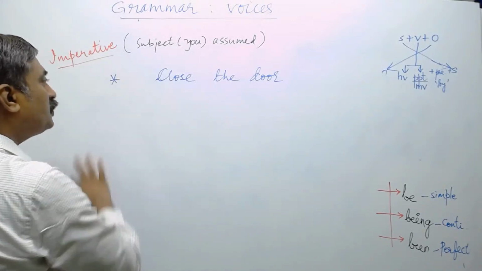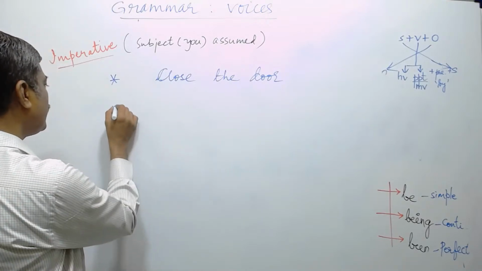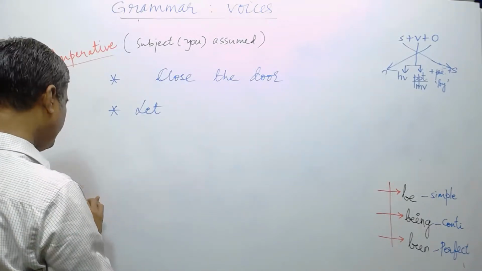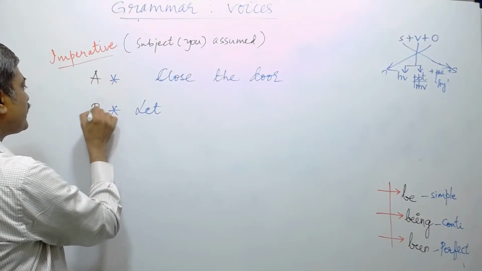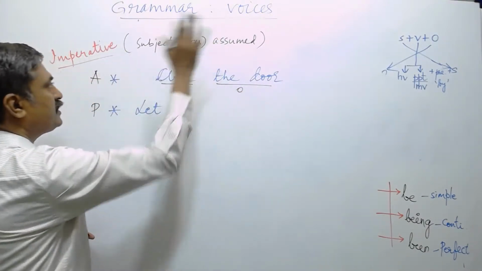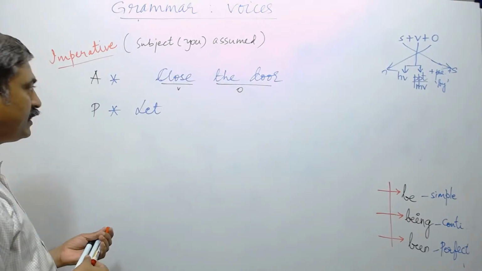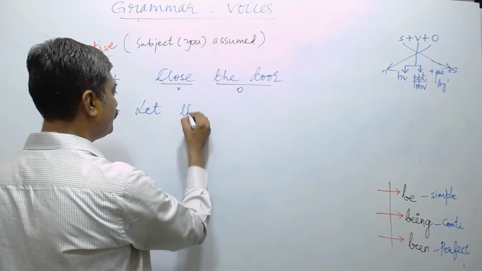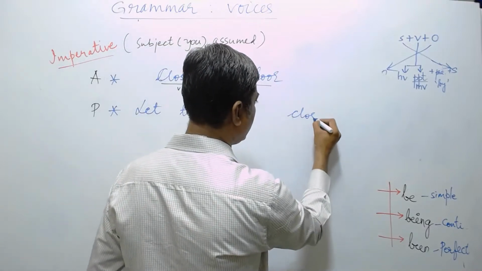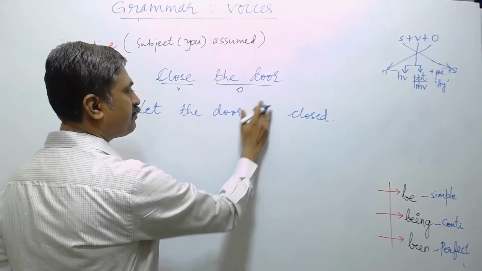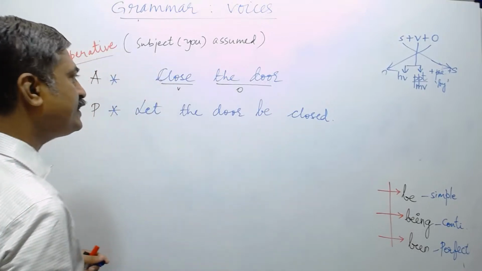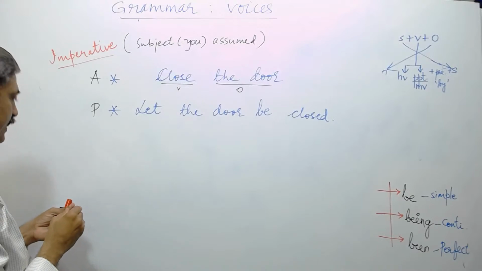So let's see now. For imperative sentences, the clue that we need to remember is to use the word let. Once we get this word here, things become easier for you to answer. This is active and this is passive for an imperative sentence. The subject is assumed, presumed there. Let, begin with this one, the door. The past participle of the verb close is closed. But why is this gap here? It's in simple present, so for simple tense, we need be. Let the door be closed in its passive form. So that is how we get the imperative sentences.